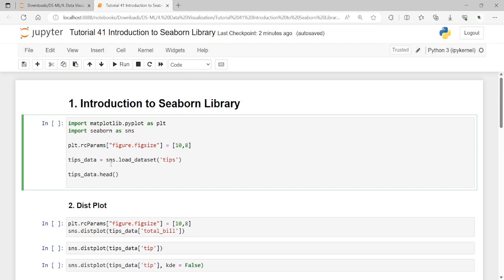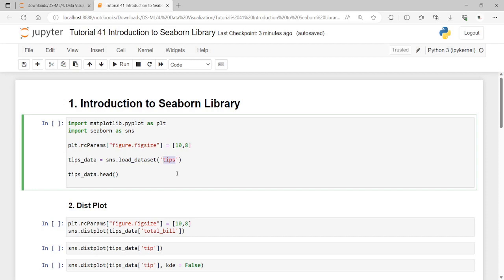And here, of course, we are just going to set a plot size. So a default plot size we have provided, which is 10,8, and of course, we have used rcParams, which is one of the best plot functions used in matplotlib. And here, dear friends, after this, we are using the load_dataset method of the Seaborn module, which is used to load the tips dataset. Of course, here we have just provided the tips dataset.